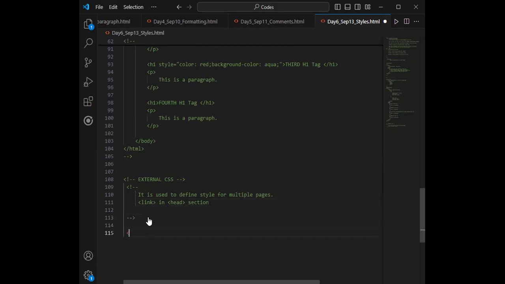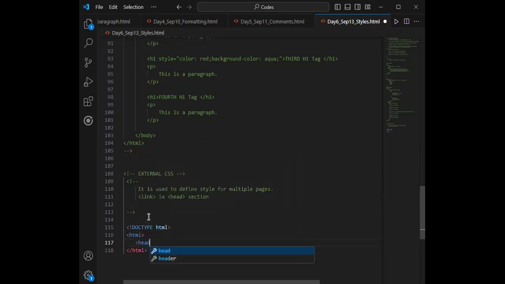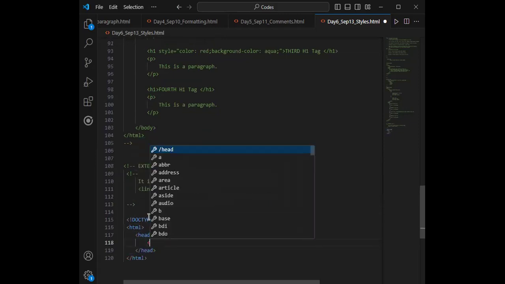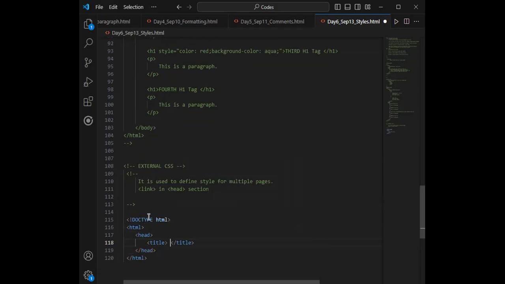So it's a doctype, HTML, head, title, and we give it a title that this is external CSS concepts.